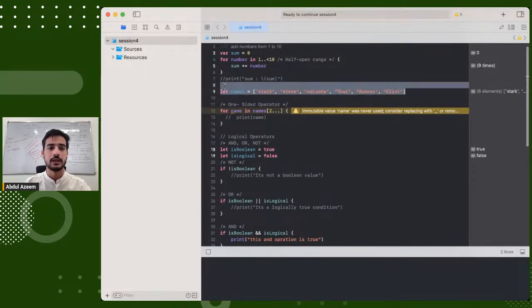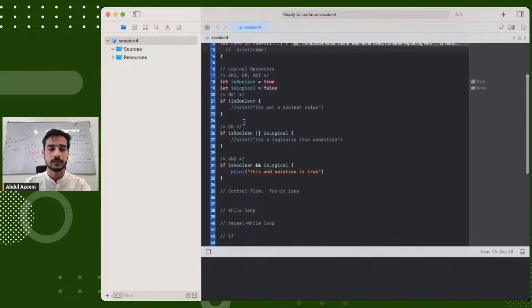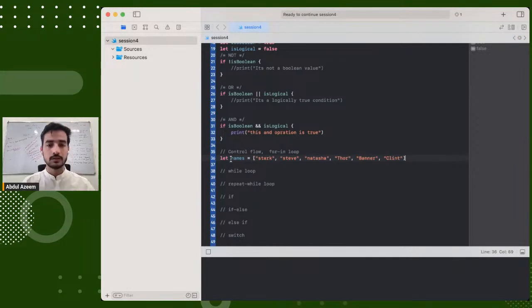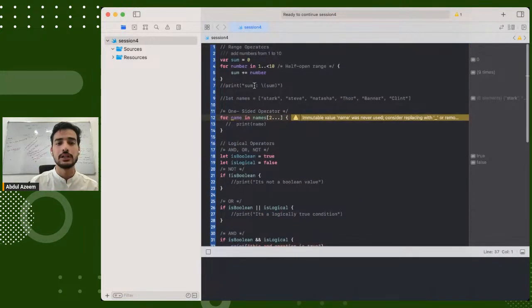This is names. So let's say we have an array of names, and what I want to do is run a for loop through all the names of this array, like for example we have done here.